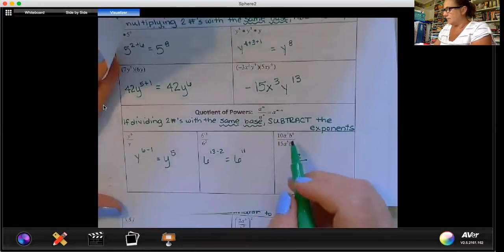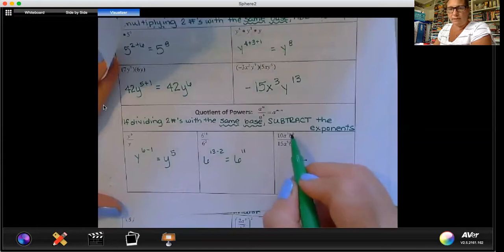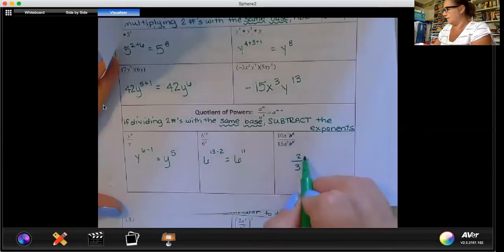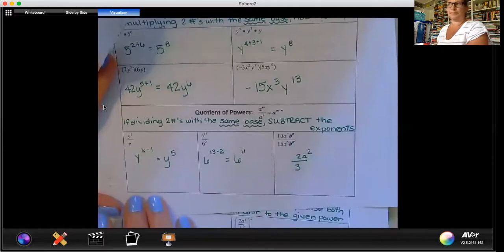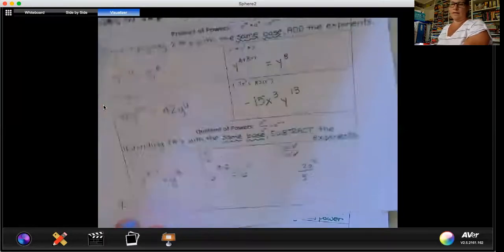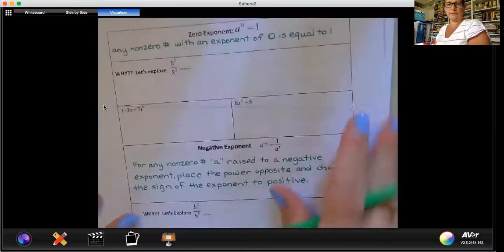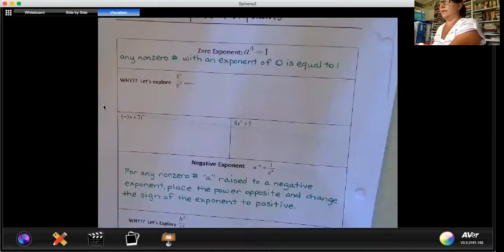And then anytime you have the exact same exponent, that would be to the 0 power, which is 1, so those just cancel each other out. 7 minus 5 is 2. Again, at any time, always pause your video to get what you need.